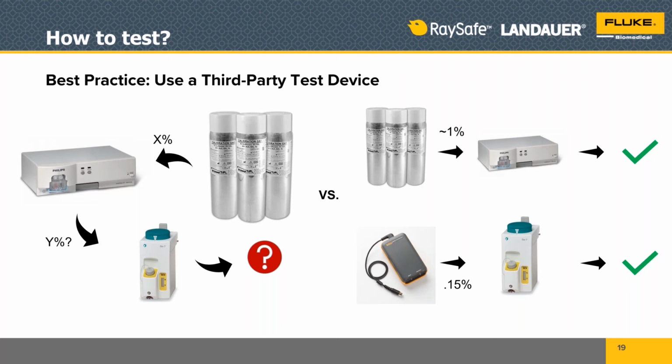And the reason why separating those out is so important is because those tolerances are additive, right? If you look at the diagram on the left, if you were to measure that vaporizer, your test accuracy is going to be X% plus Y%, or in the other direction, minus X% minus Y%. If you think of X being 1% and Y being 5%, that means your tolerance is really plus or minus 6%. So you have to take all of those things into consideration and figure out, is that within spec? Is that within what my service manual truly wants me to measure?